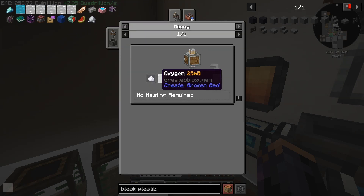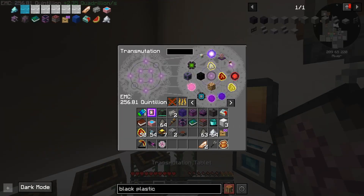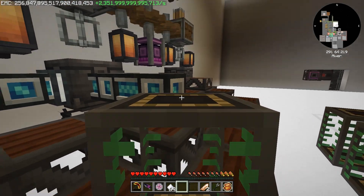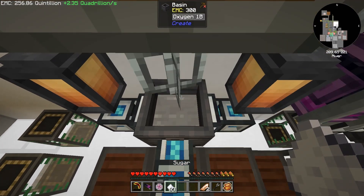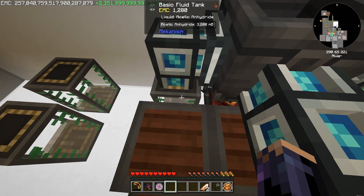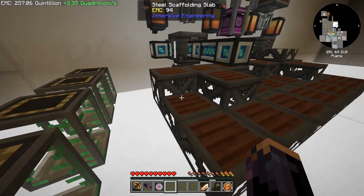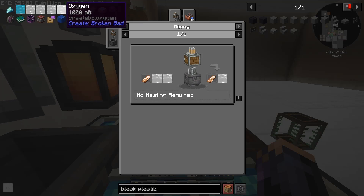Now we have our oxygen, and we need to use that to make our acetic anhydride. For that, we do need sugar - we have sugar in our system here, let's grab up a stack of sugar. We combine that with our oxygen - I think that's it, not heated or anything. Where is our oxygen? Grab that tank, we're going to put this on here. Again, we are telling that to pull out of there, and we are then going to dump this into our tank. Let's throw in a whole bunch of sugar, and hopefully that will cook up nicely for us. There we go - a bunch of acetic anhydride. I really feel like this should be happening in Mekanism machines, not in Create machines, because I would feel like the oxygen would just drain out of this basin. But who am I to judge?